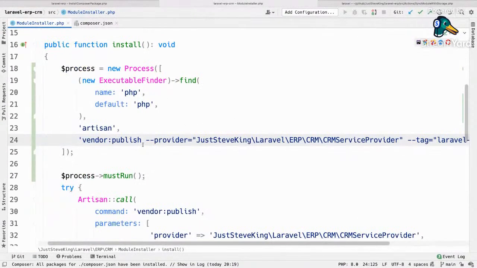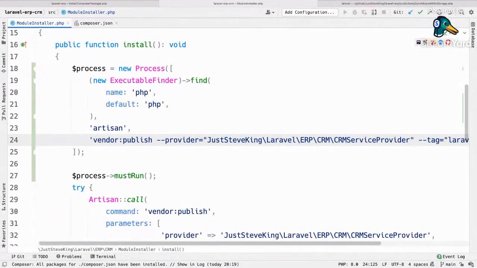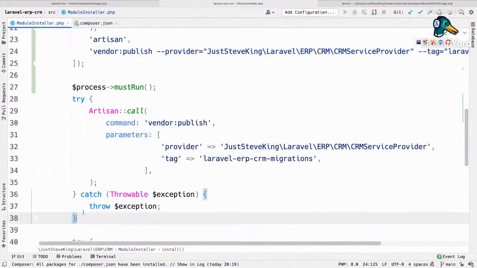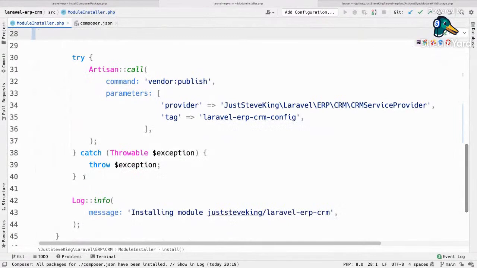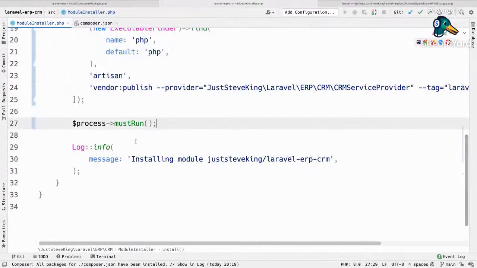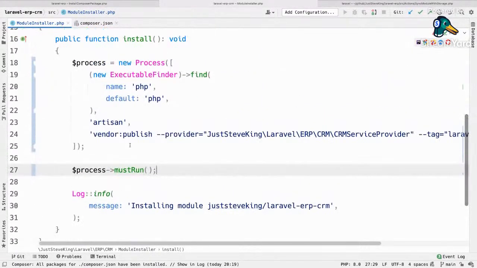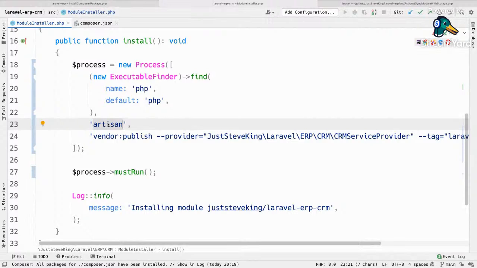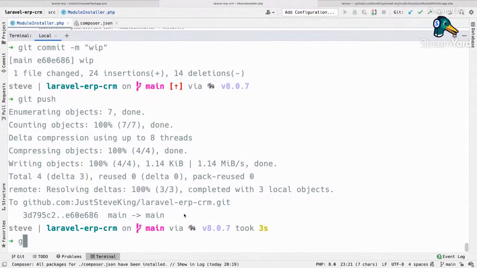Vendor publish, let's just do that. Then run. And we're going to say must run. What that will do, it will try and find PHP. It will manually hit it itself instead of using the artisan facade, which might be causing issues.